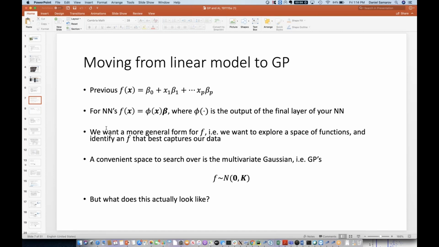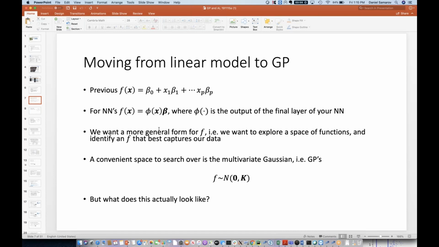Now, one of the things that we might be interested in is a more general form for our function f here. In both of these cases, whether we're talking about a linear model or neural networks, we've assumed a parametric form for f.